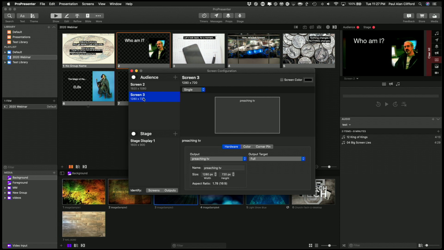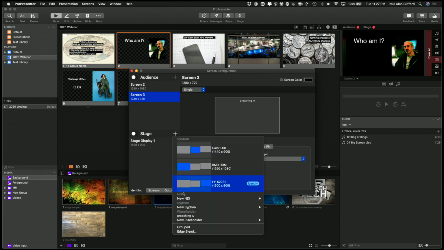I can have multiple resolutions of outputs with ProPresenter 7. That's something the multi-screen module could not do before. So that's really exciting. I told you about stage display. Let's add, let's send it via siphon.